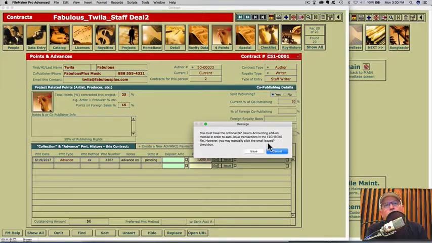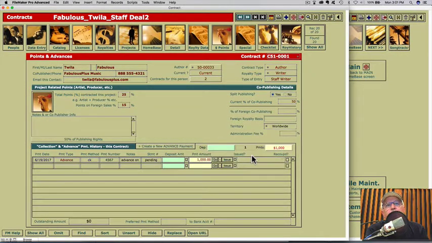Issue, this is no longer available, but it used to be, if you used both of our modules that were linked together in the old days, you could have the accounting done. We're not doing that anymore because so many people are using outside accounting packages like QuickBooks. Well, that's not available, so you can't really issue it. So just ignore that. You can click if it's been issued. You can put a manual checkbox in there.